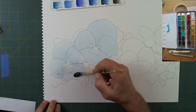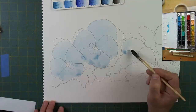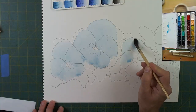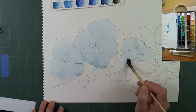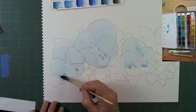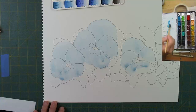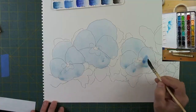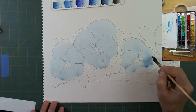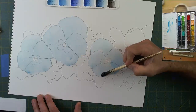The brush that you see me using right there, the one I have in my hand, is a number 2 Da Vinci Squirrel Hair Mop brush. Fantastic brush. You've probably seen me use it many times. And also in this video, I'm going to be using my silver black velvet brushes of various different sizes. I use those when I need to do some detailed work, which we're going to end up getting to before the end of this.